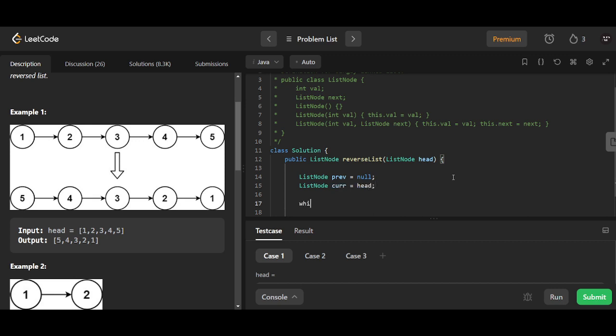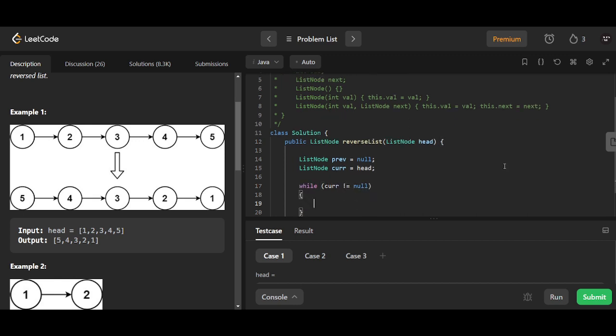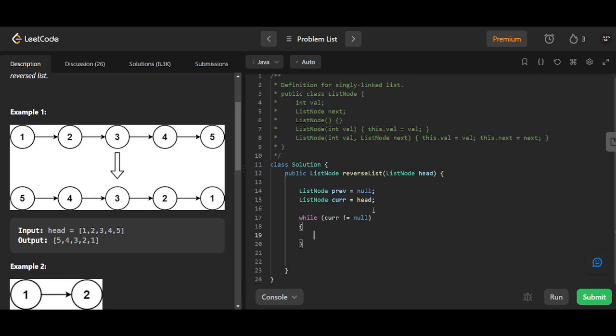Now while current is not equal to null, first you get the next. So next equals current.next. Now you make the current point to previous. I've broken the forward link, created the backward link, and now I update previous and next. So previous equals current, and current will actually be next, right?